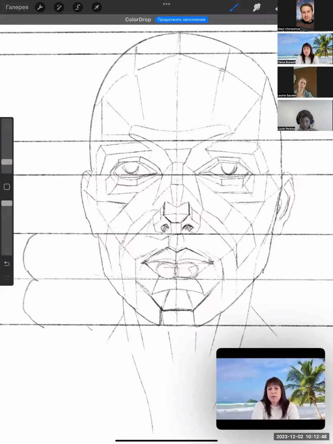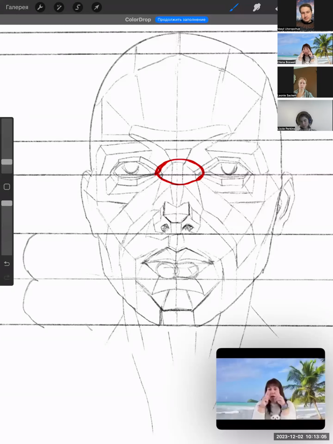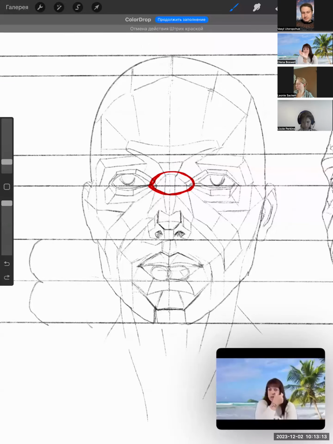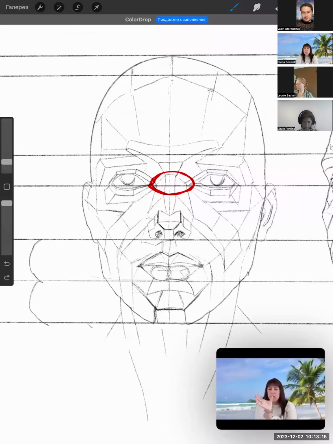Так, як правильно розташувати очі? Ми маємо розуміти, що відстань між очима, завжди між очима поміщається одне око. Наприклад, to correctly position the eyes, between the eyes, you can stick one more eye, and that will be the distance. So it's like 1, 2, 3 eyes visually on your portrait.